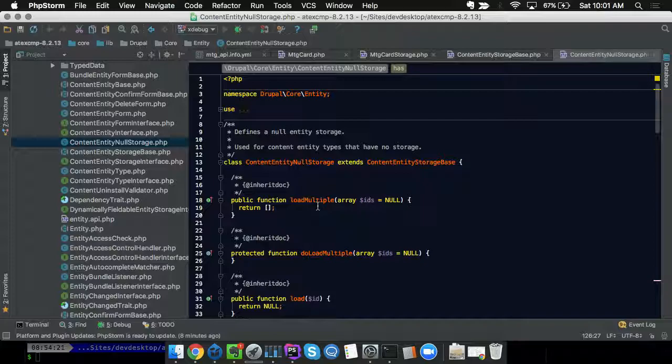So I actually used this as my starting place because it does inherit from content entity storage base, but it's already getting rid of a lot of the stuff that I was going to have to figure out how to get rid of, and I knew that this was going to work. So I just copy-pasted it into my storage handler and then started renaming and changing things.